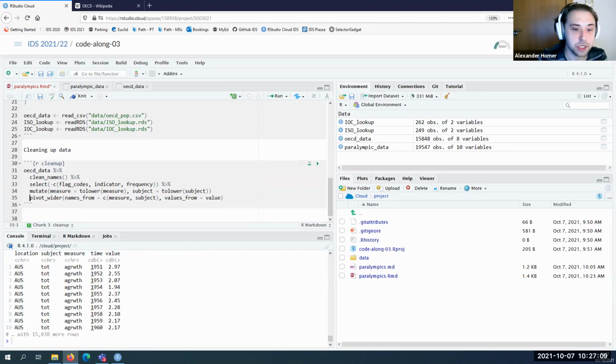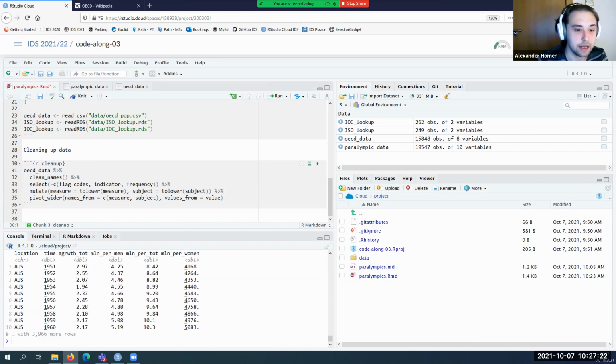If we run that, you notice there's no pipe here. There's no pipe yet here. So the pipeline has just stopped here. And what it's done is it's changed these columns to lowercase, which means that when we add that back into the pipeline, now it's looking better. Now our columns are all nice.